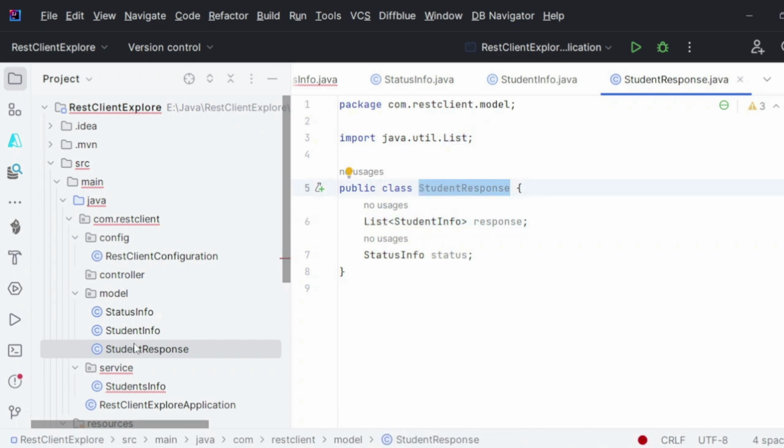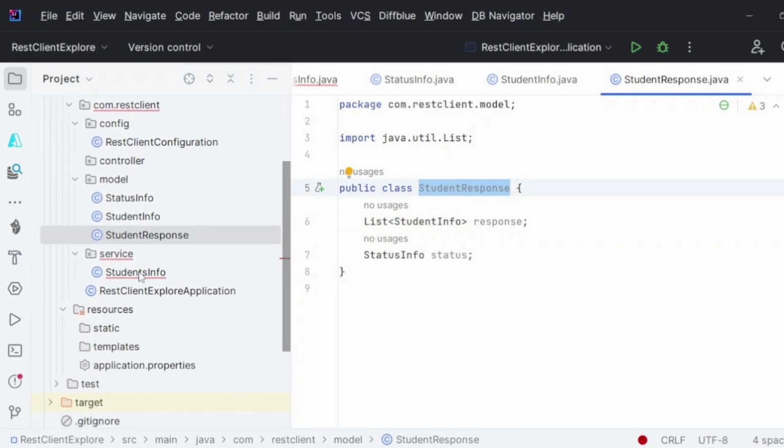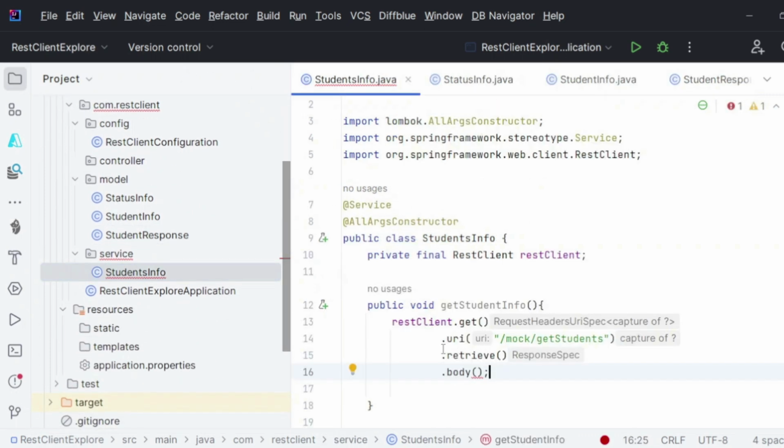I can use this as part of my service. So once I give retrieve, in the body I want my response to be converted into this format, which is the class format. Now let's import this.